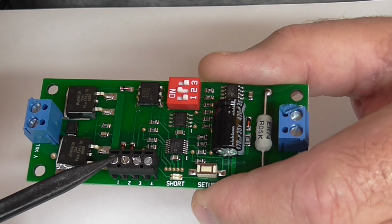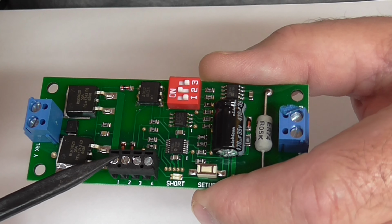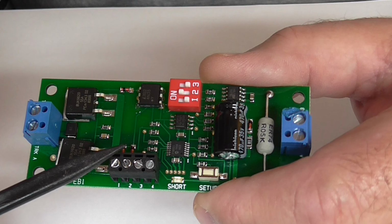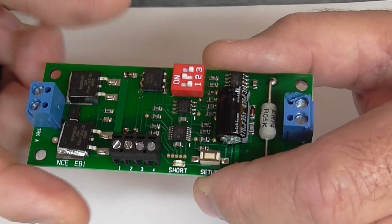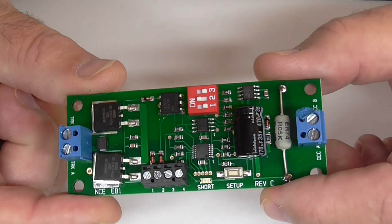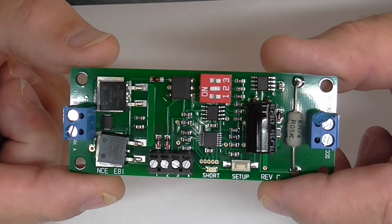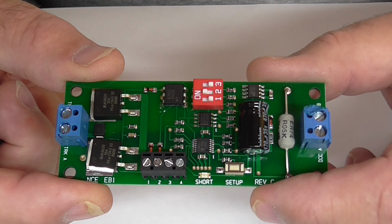This side, if you want to connect an external switch to these two points, so you can manually turn on and off this protector, because this is controlled by DCC. The standard factory settings are normally good for most layouts, but you can fine tune it by altering CVs that are contained within this. I just set it up as normal and it works fine for me when I created the short.